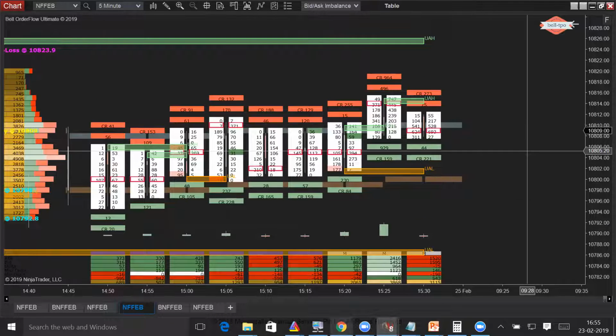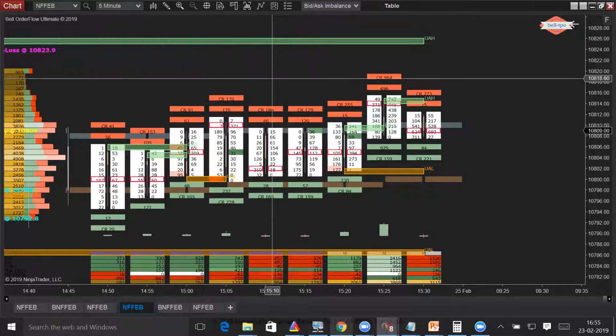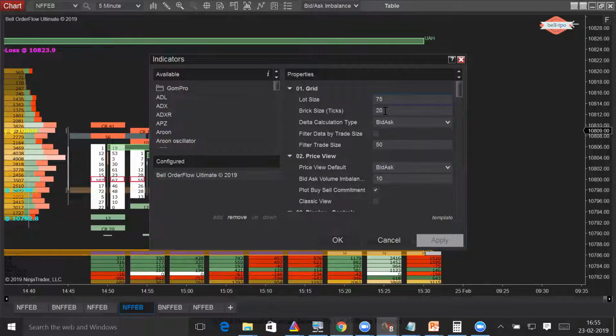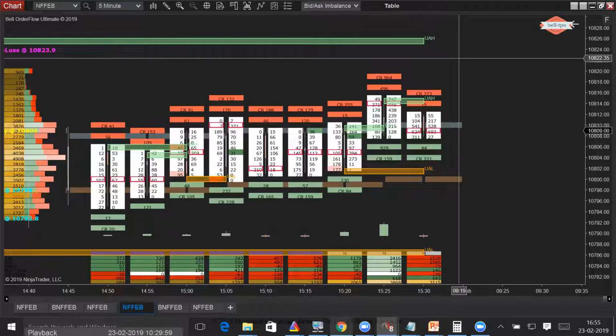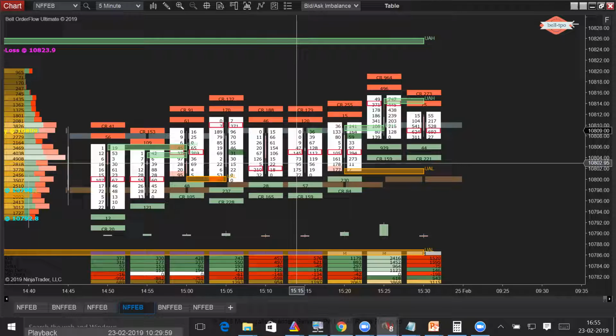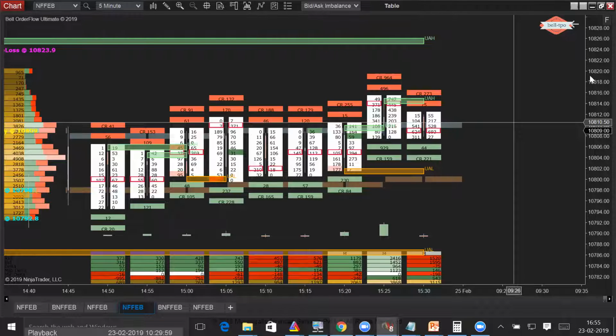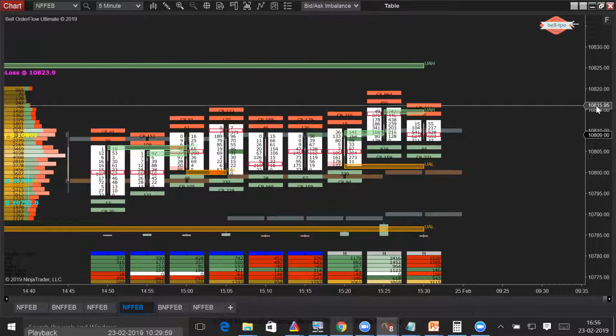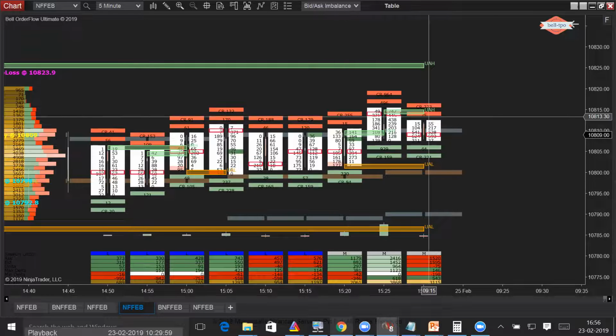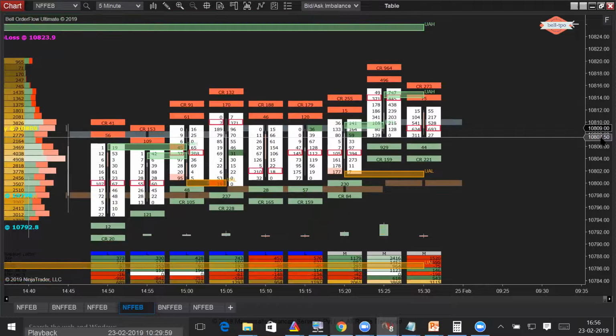And there are a couple of bugs which are associated with that. Sometime back, if I go to indicators and change the brick size to 10 or something, automatically it will result in a different cumulative value. Those kinds of bugs, I reported that it is a bug, and then they rectified those bugs. There are many products which are still with bugs. There are many order flow tools on the internet. You change something, everything gets changed. So it will be quite unreliable. So here, if I find there is any bug, those people come and take it seriously, and they push it, and they get it done for me.